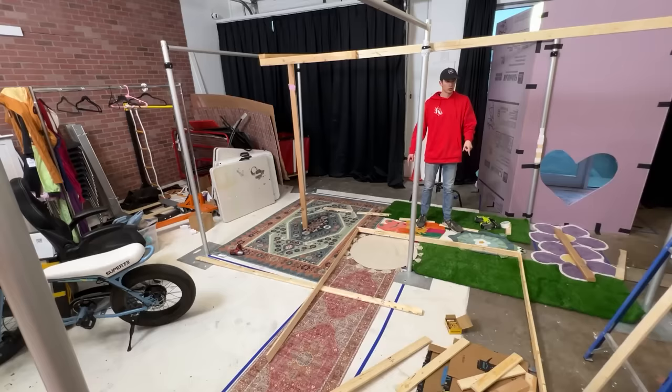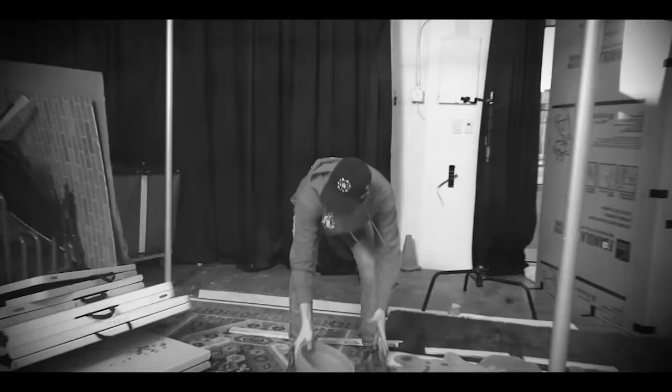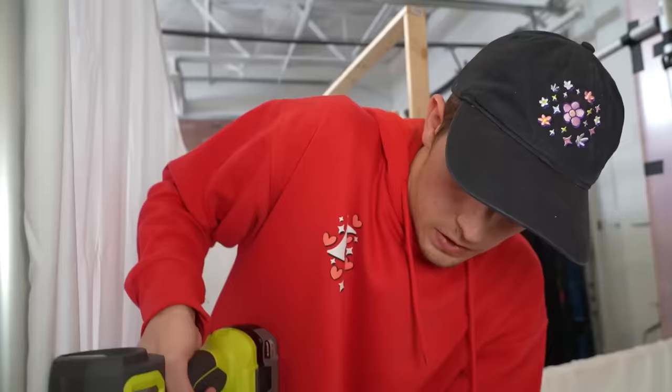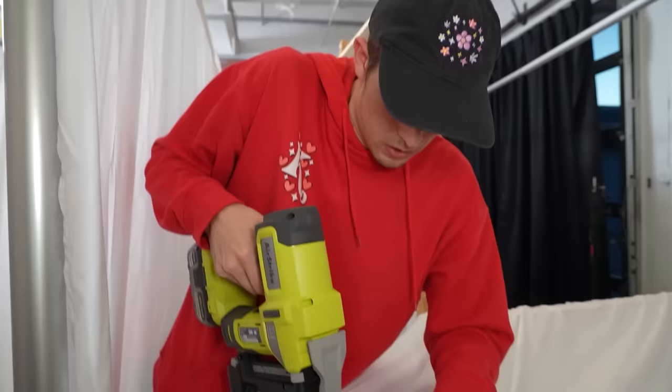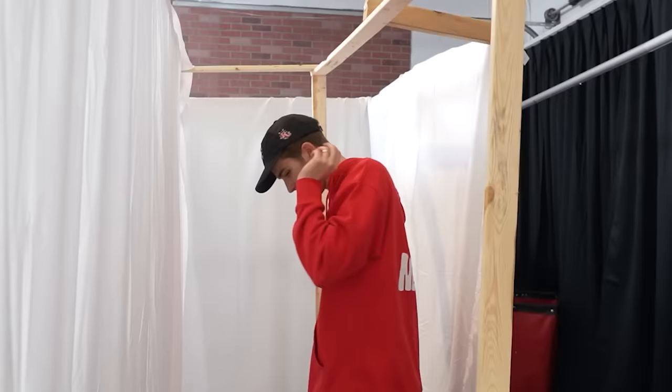The rest of the tunnel started coming together nicely when Alan actually started to help me, except when this fell. I almost lost it again. Anyways, the sheets went up and I could finally visualize memory lane. Keeley said that she's on her way. You're kidding. No, why would I lie about that? It's clearly not done. Okay, let's hurry. Help me. Okay. Put the camera down. Sorry, guys, you're gonna see it at the end.